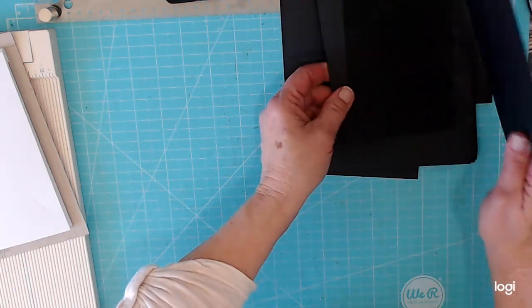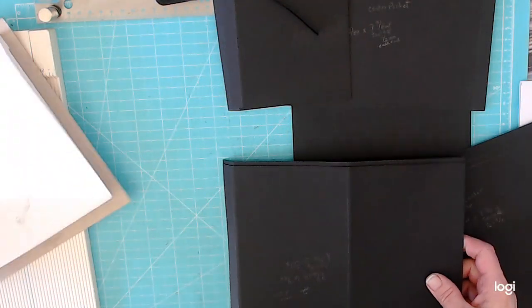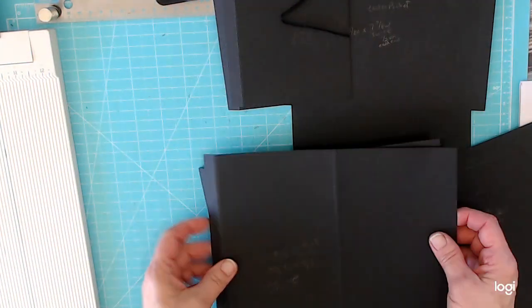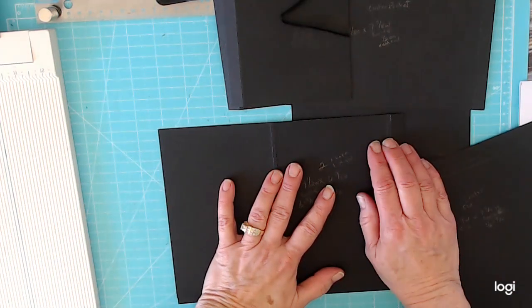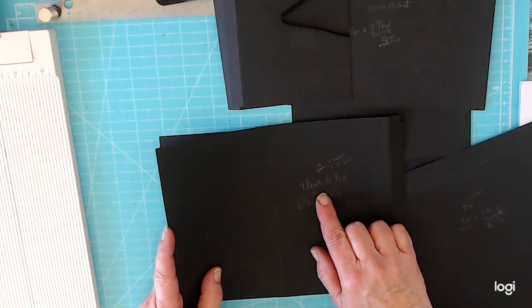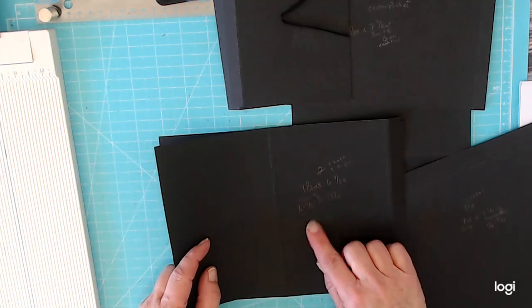I think we only have one to put together. So let's go ahead and do that. And these are your 2 center flaps here. So let's just go ahead and put those together right now. You're going to need 2 pieces, and I used 8.5 by 11 heavy cardstock from Hobby Lobby. So you're going to need 2 pieces cut at 9.5 wide by 6 7/8 inch high. One's going to go on your left side, one's going to go on your right side.